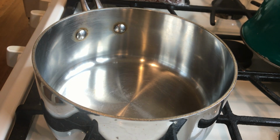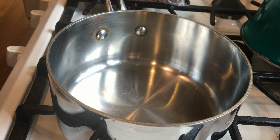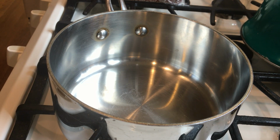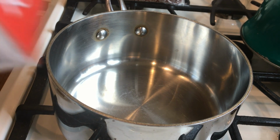This recipe is called Jello pinwheels, and I thought it would be fun for maybe a 4th of July treat. We're having some people over then, and I don't want to spring a recipe on them that I have never tried myself. So I am going to try this with you guys, and then we'll let you know how it is. It calls for a 3.5 ounce box of Jello.